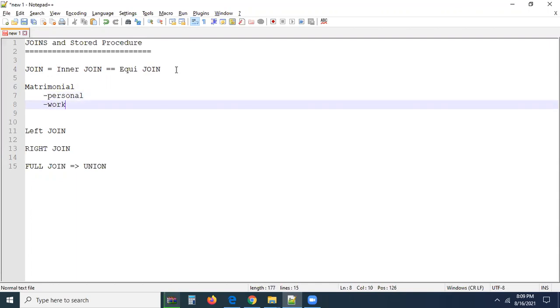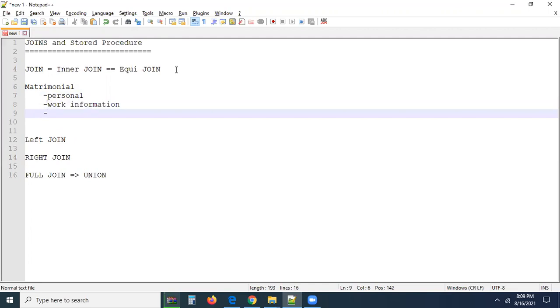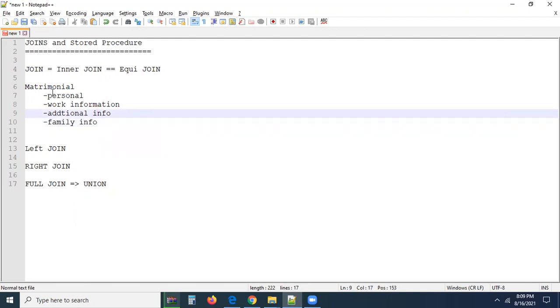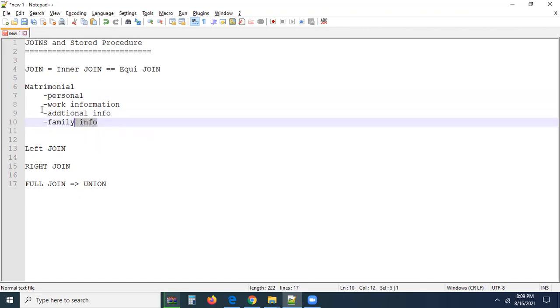Then he has to enter work information, all related to nakshatra, gotra, whatever it may be. There is some additional information, I'm calling this additional info. And one more is family information, relationship and sibling information, everything. See, like this, they have to fill 4 forms, guys: work, additional, family info, and everything. They have to fill in the data.